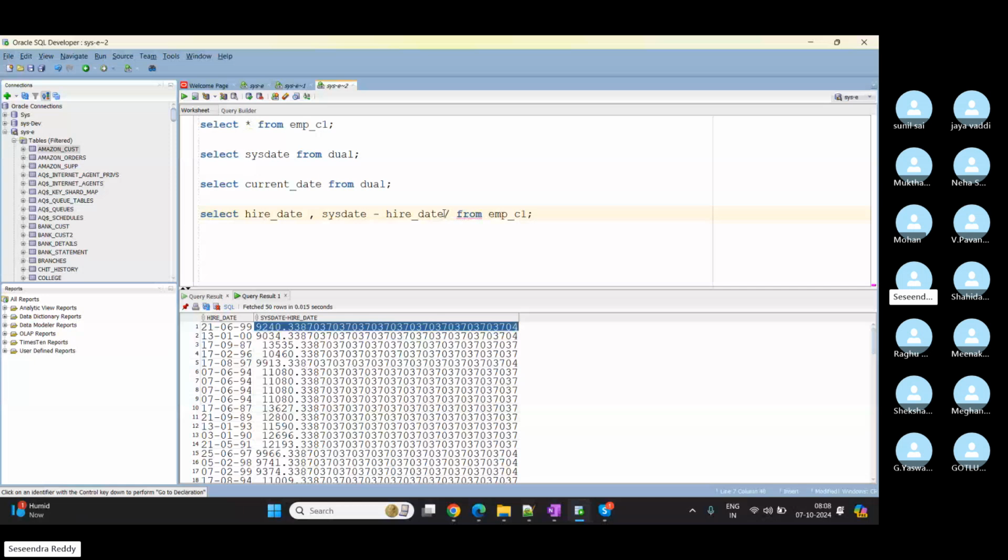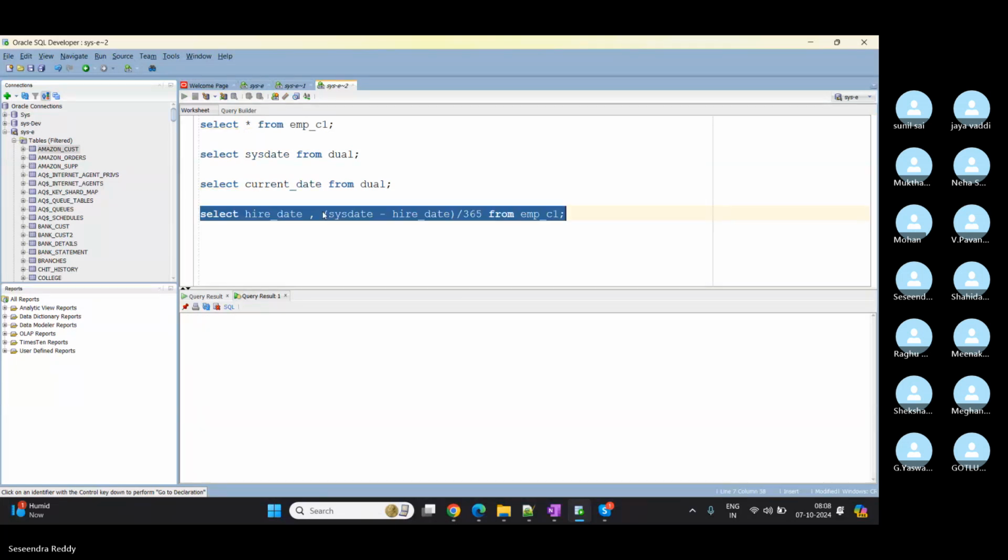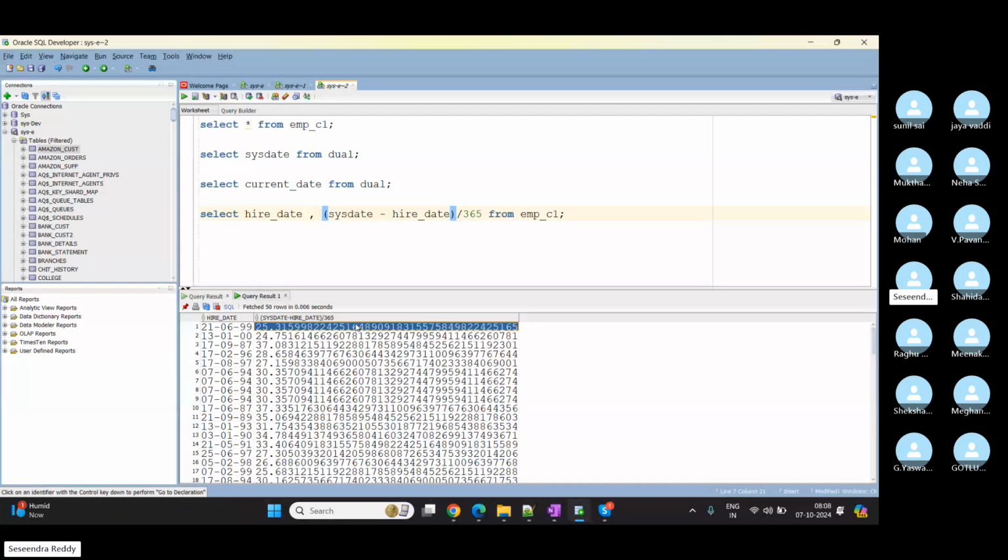On top of that we divide using the 365 constant, and this needs to be in brackets. Now we are seeing it in years, 25 dot something, right? I don't want to see so many decimal values. I want to round it to 2 decimals or without decimals. So what to do?